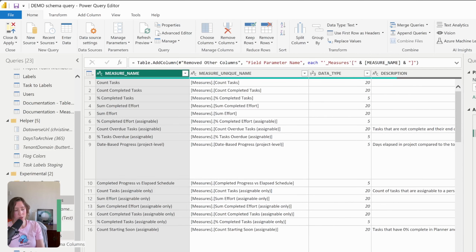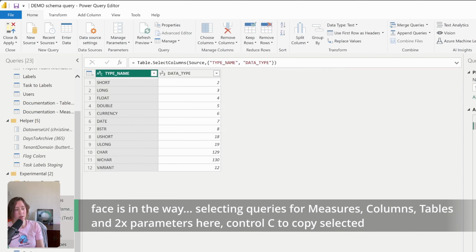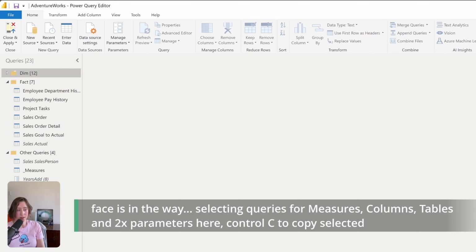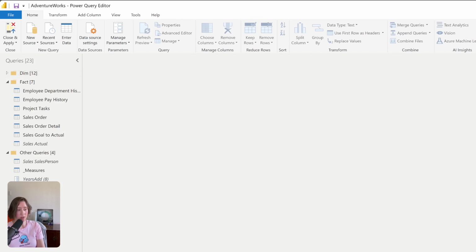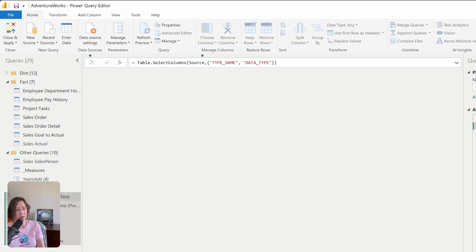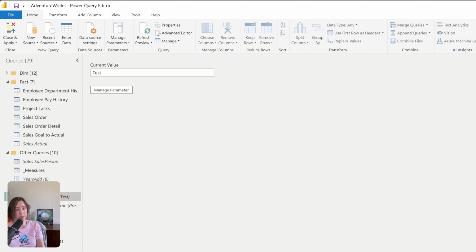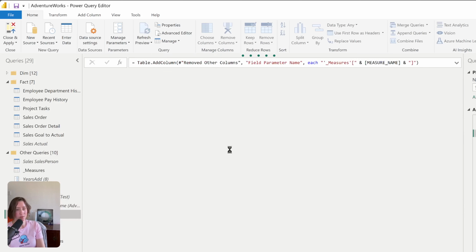So for example, I'm just going to take this whole chunk of queries here. I'm going to do Control C on my keyboard. So this is an entire separate model using entirely separate data sources. If I paste these here, I can update the workspace name, which is actually the same, and then the model name. So this is now Adventure Works. And now if I go to the measures, that'll load.